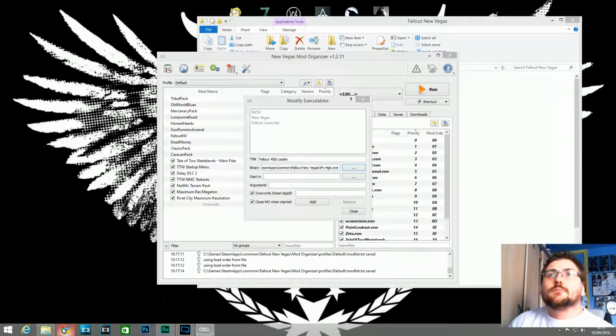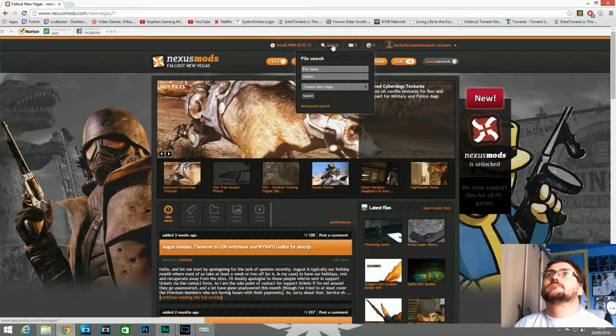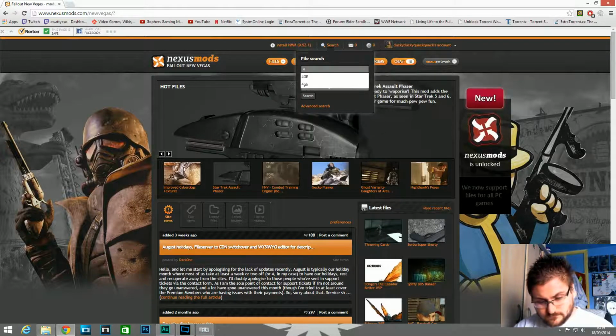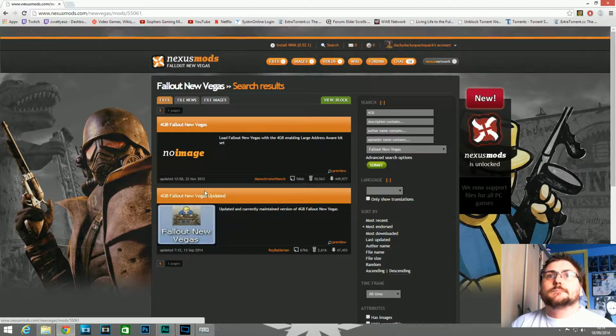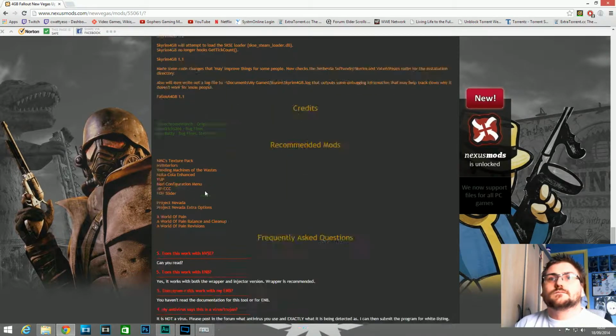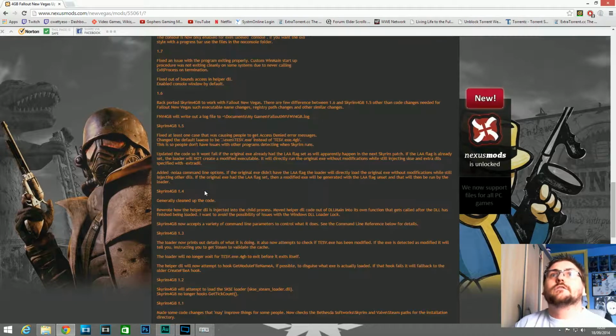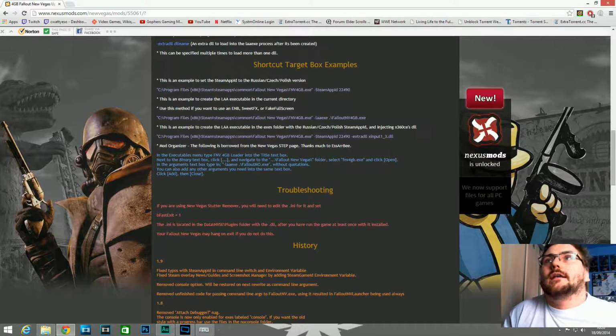Now I need to actually just briefly look up some instructions on how to install this with Mod Organizer. Okay, I need that file there.